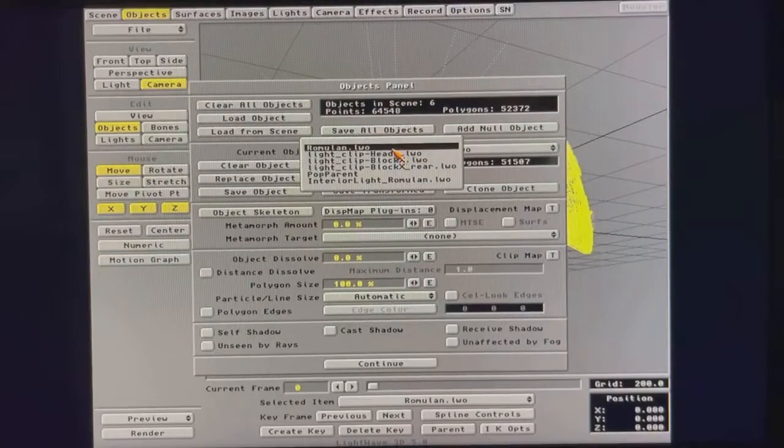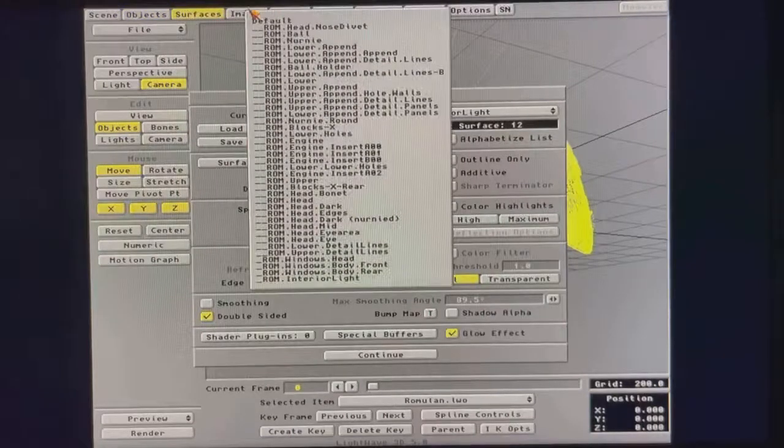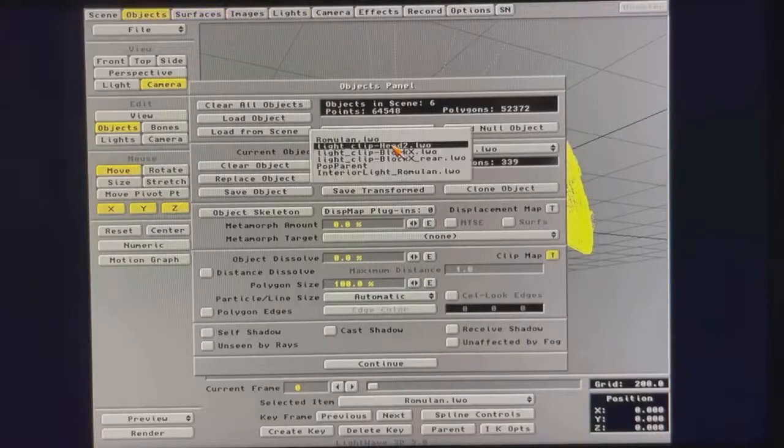Just to keep things clean, so that if other people load your stuff, or you have to share it with people, they know at a glance. Like, light clip head 2. What's that go to? And then you're like, I don't know what that goes to. So it would have been nicer to have named this Rom_light clip head 2, so that the person would know, oh, this is all the Romulan warbird stuff, just at a glance.